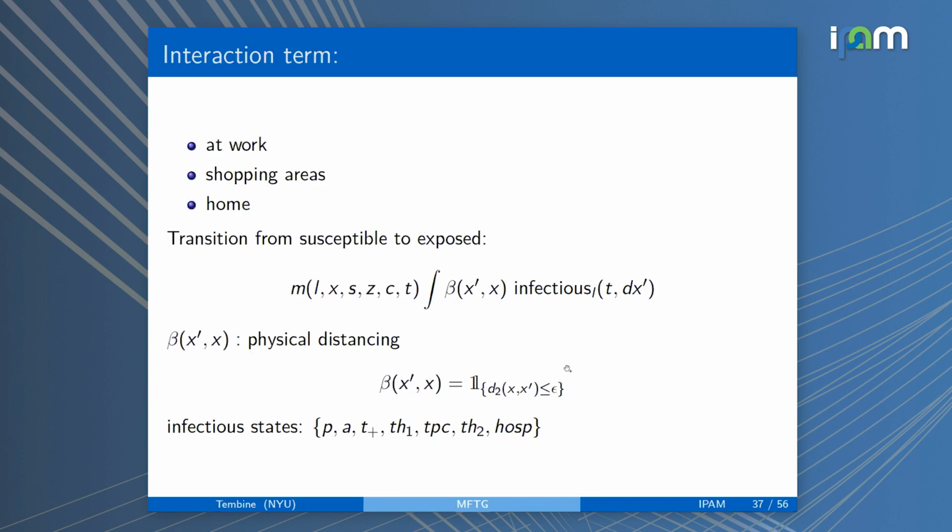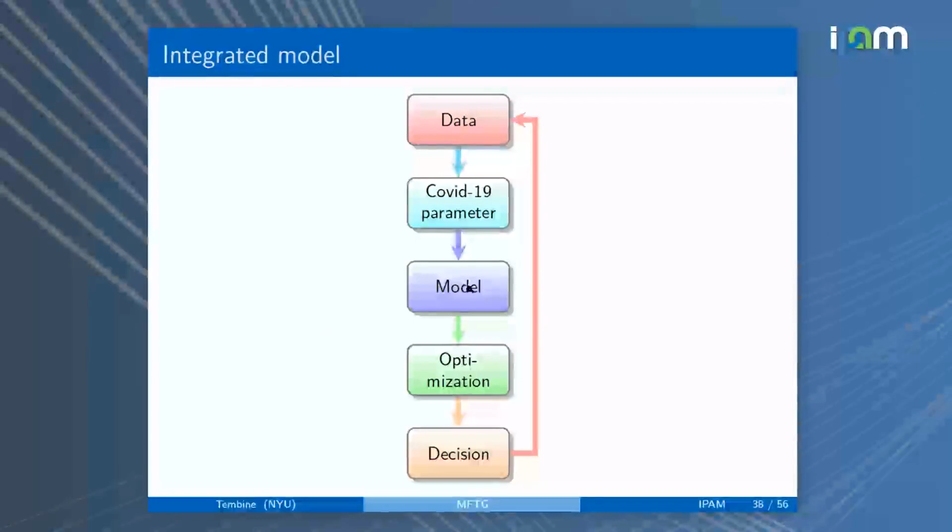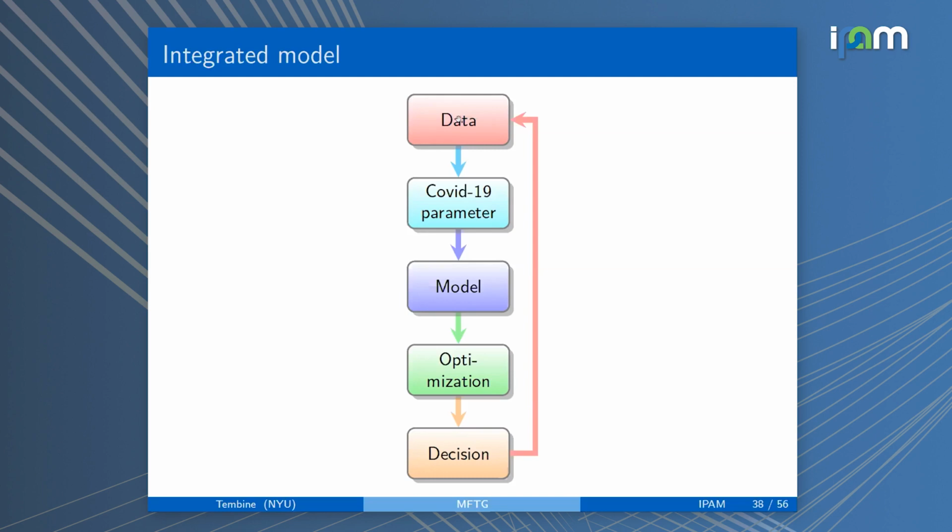And for beta, we need to add some interaction term. Right now, we are just counting over a ball, so the L2 distance. And then we need to plug this into the data. I need to conclude, but very quickly. So here is data. We take the data that is online. I will give you the details. And then that data goes into the parameters, which become data dependent, and then I control that, and then I make a decision, right?